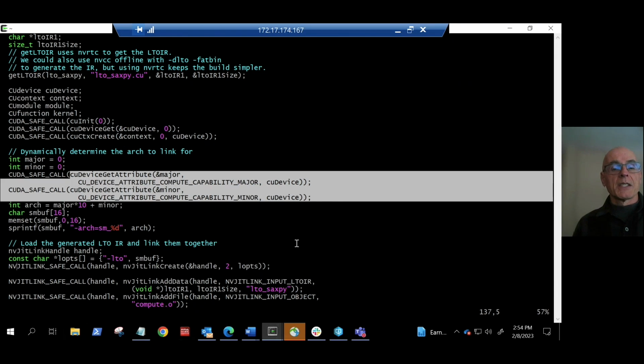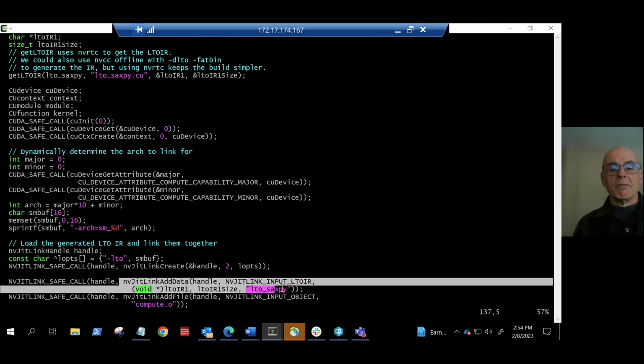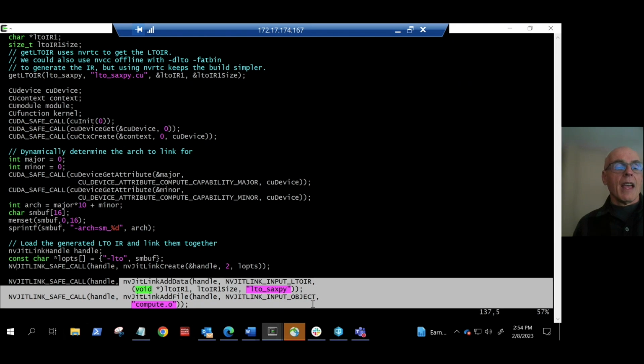So somehow you specify the architecture, and then you want to add your inputs. We're showing the two different ways you can add it here. As Arthi mentioned, you can generate your LTO code on the fly with NVRTC, or you can compile it offline and then pass that in.